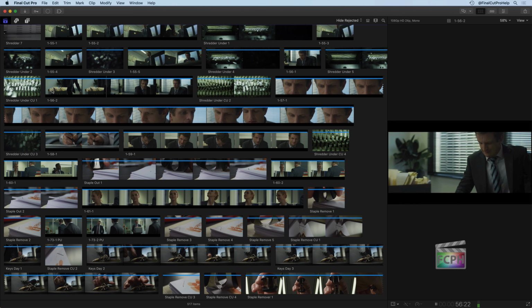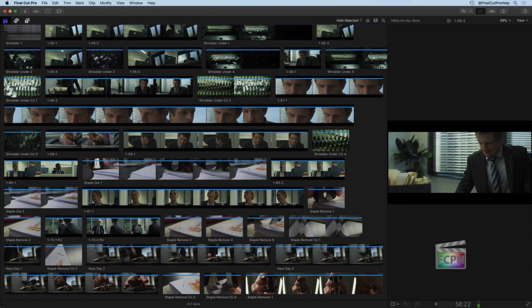With all of that said, we also want to look up at our clip appearance and filtering menu, which is this little film strip icon at the top here. We saw this in the import window also, and it's very similar here in the browser. But this allows you to change the size of your film strips that you're seeing. We're in the film strip view right now. So this is modifying it.